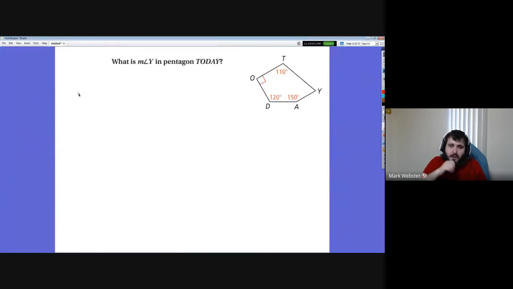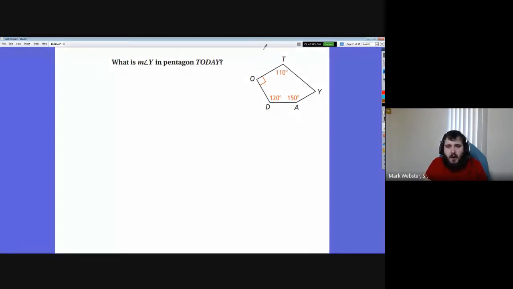So here's the thing. Occasionally we're going to have to find the measure of an angle. And I can go through and I can add all these up. A 5-sided figure means that these should be adding up to 540, right? So what does this need to be to make all 5 of these add up to 540? Well, it would help if we knew what these 4 were, right?